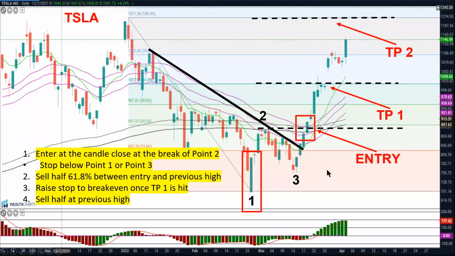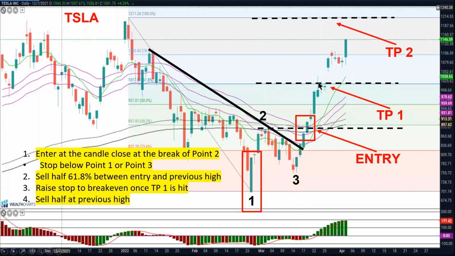And in terms of the trade plan, this is what you would do. We had a previous high. So the trade plan is you would enter on this candle close. You could also enter on the trend line break if you'd like. This is the 1, 2, 3 reversal candle close. And then one place to leave your profit target one is at the 61.8%, which is right here.